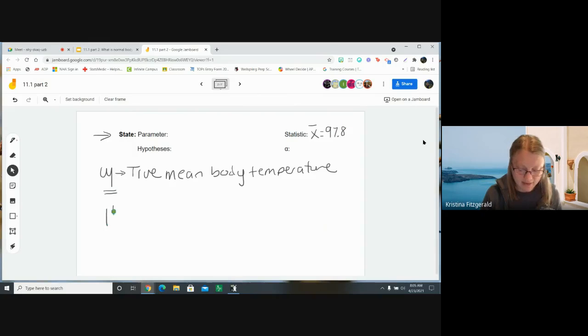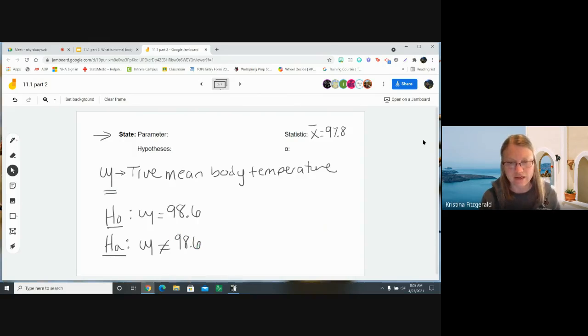And then our hypotheses, hopefully this looks a little familiar. We have our H-nots and H-As. We have our null, which is this one, and our alternative to that. We're going to assume that doctors know what they're talking about for the sake of this example, and assume that normal body temperature is 98.6. For us, we're just concerned if that number is true or not. So we don't care if it's significant in the less than direction or the greater than direction. We're going to do a not equal to scenario. So we just think normal body temp is probably not equal to 98.6.